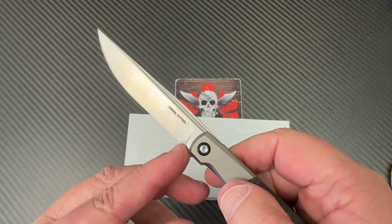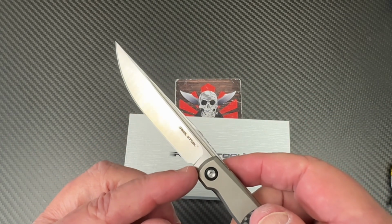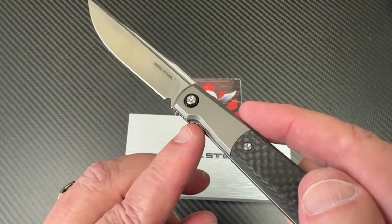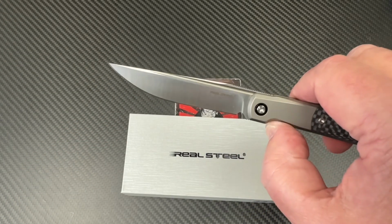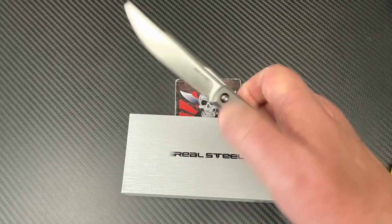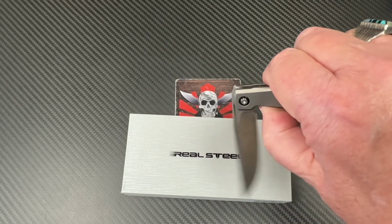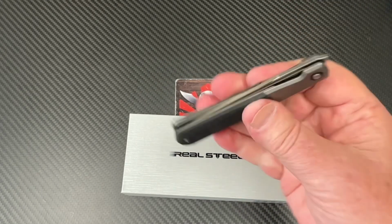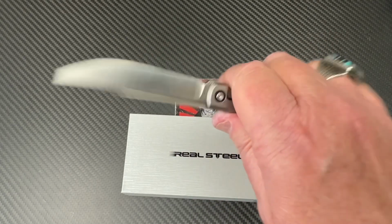And you got a little break here, so you can strop it. You can sharpen it without banging into this. And another thing, there is a little bit of differential height-wise there, so it's easy to disengage. It's not difficult to disengage this frame lock. And so that's pretty good. And it's not cutting me because the blade's so light. All right, so it's fidget friendly, super light. Just great. It feels good.